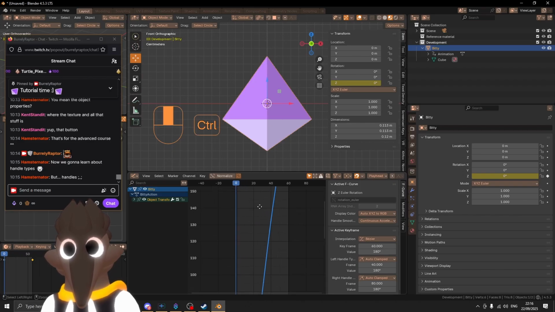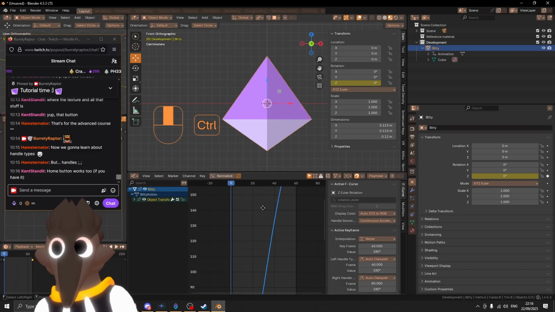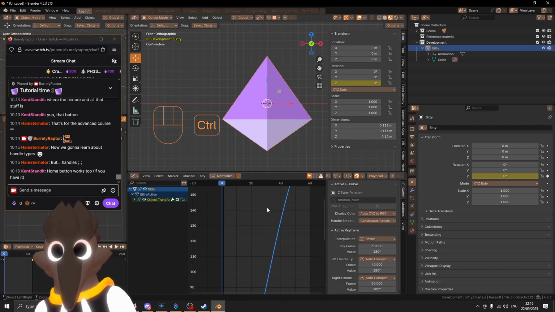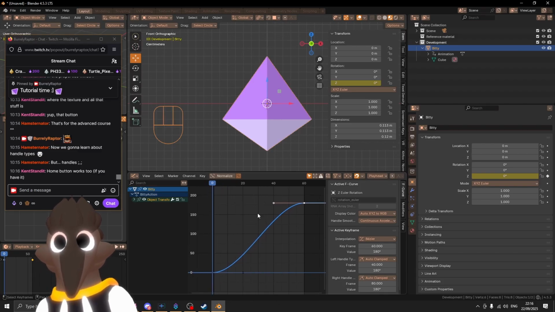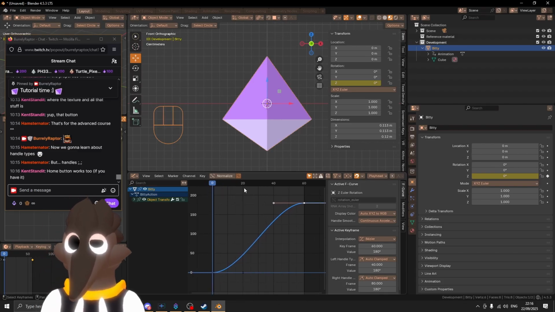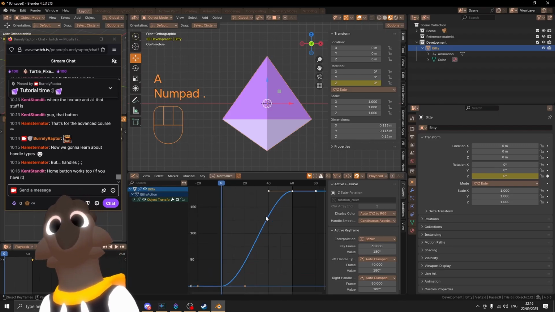If you hold Control and middle mouse, be very gentle with this, you can move this so that it all fits in one view. I'm pretty sure there's a button to fit it all. Yeah, there you go.